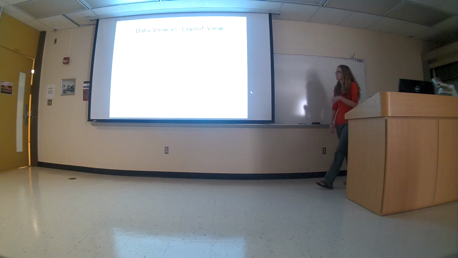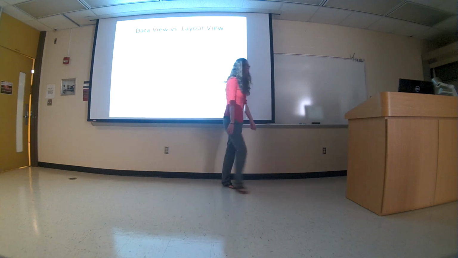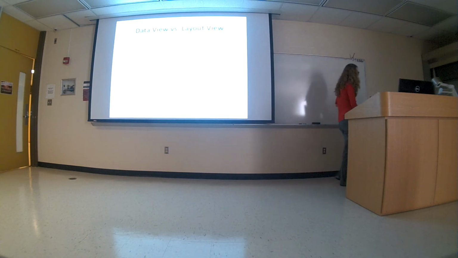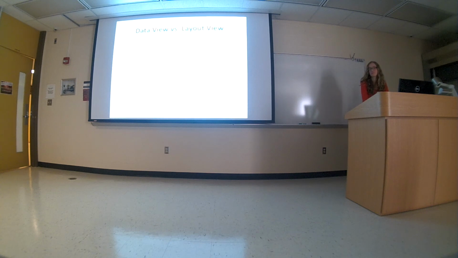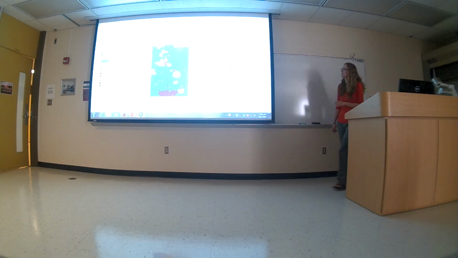So, down at the bottom left-hand corner, there are tiny little symbols right here. One of them looks like a tiny little map, and the other one looks like a tiny little paper map, essentially. But one is representing the data view, which we're in right now, and the other is representing the layout view. The layout view is something you would use when you actually want to arrange the data to export as a JPEG map or however you want to export it. So let's click on that guy, and then you'll notice it kind of rearranges everything.